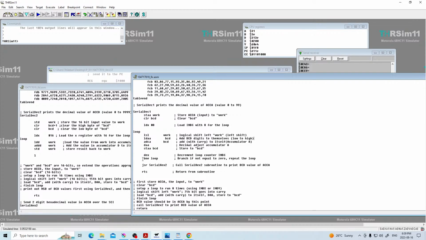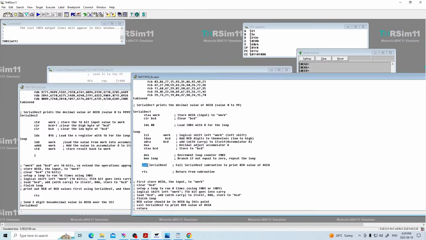and BNE, this loop exits when the branch is equal to 0. Branch not equal to 0 is going to go back to loop and run again and again, and it's going to run 8 times because we gave the LDX value to be 8. So it's going to decrement by 1 each time it runs, and then when it's 0, it exits the loop and goes to this jump to serial.